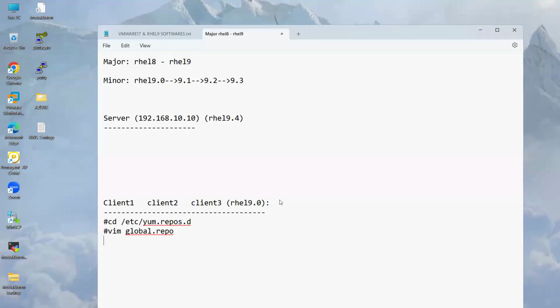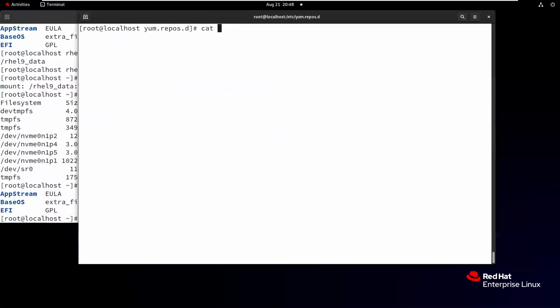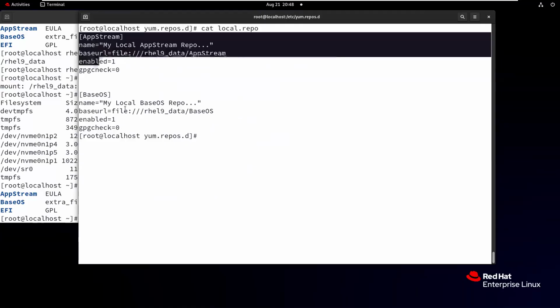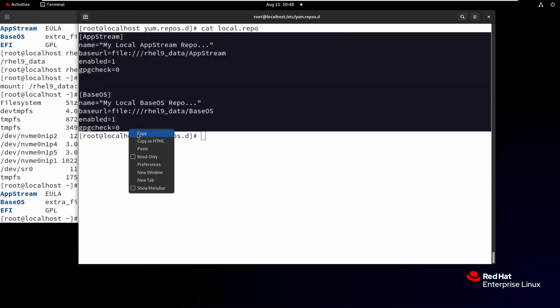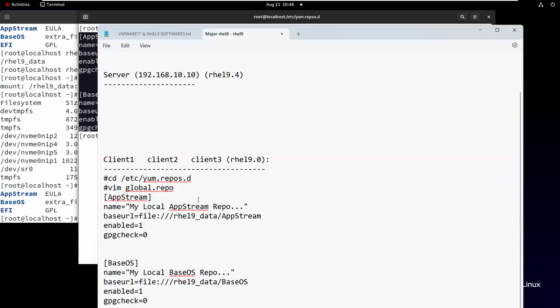Within the file, people will add the server address details. I mean, what are the server address details in this file? What is the address? This is my local system. This is my server address. People will add this address within the file.